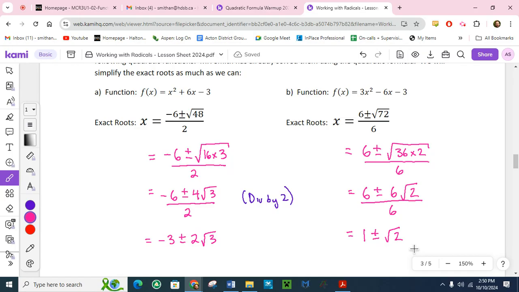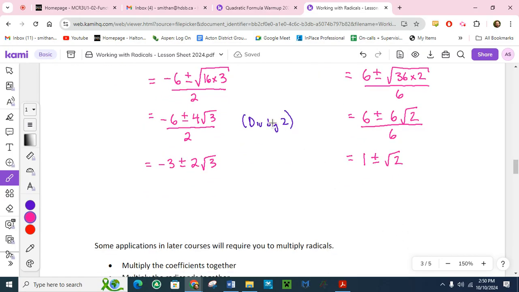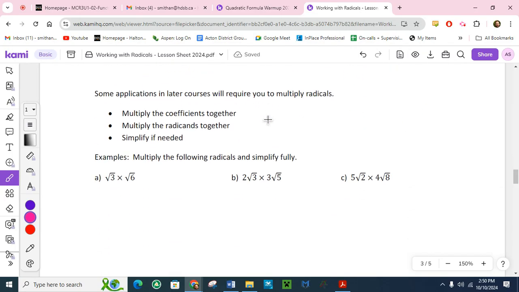All right, we just got one more thing that you should be equipped to do, and that's multiplying radicals or even multiplying mixed radicals together. This should go by pretty quick, actually. You should be able to do A using our skill from the front. So root 3 times root 6.